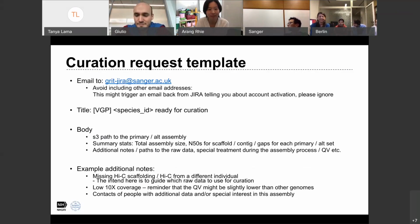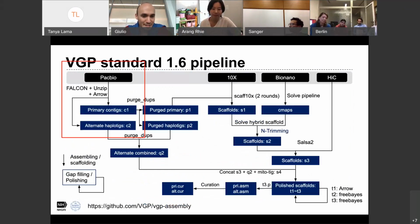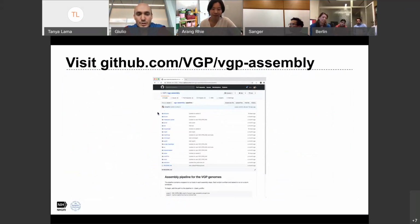Is there some kind of guideline or GitHub where you can download the latest version for local computing? I'm sorry, I'm not sure I got your question correctly. My question is whether there is a GitHub or repository where I could look for the latest version of every software to run locally. Yes, the GitHub page. So this is the pipeline with the latest version for all the steps that you may run locally. Essentially, if your Slurm works exactly as the one that was used to develop the pipeline, you can run every step just by downloading the GitHub and running each individual step one after the other, and you should have no issue there. Maybe there is something you have to look into if it doesn't work.